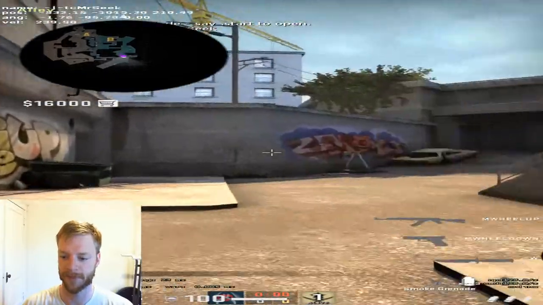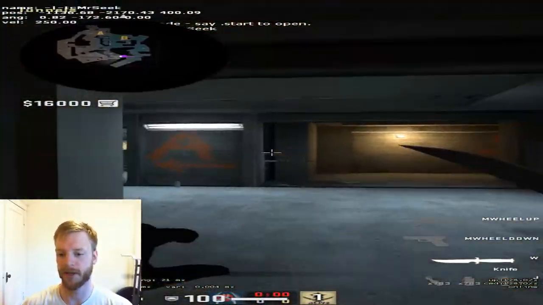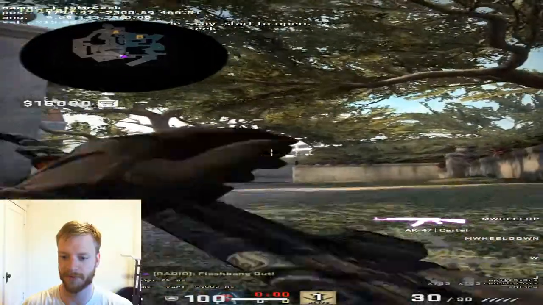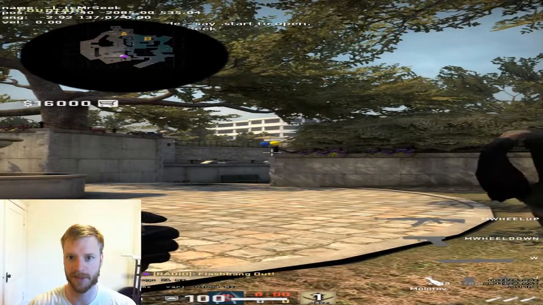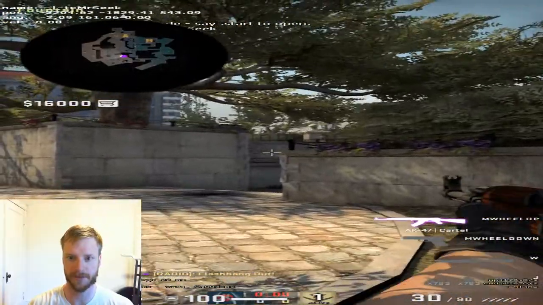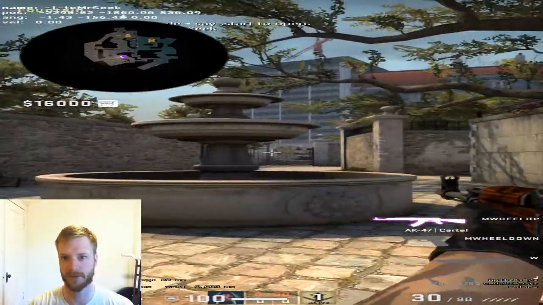All right, next smokes. Most of the time, everyone's either going to be running mid or we're all going connector. Mid is much more common. So obviously there's the flash there. A lot of times the CTs will smoke this stairs area, as I talked about in the CT side video. If they do that, you probably want to hug this side of the wall so that you don't get shot by an opper, and you just wait for the smoke to fade, or you go through party and go long or something.